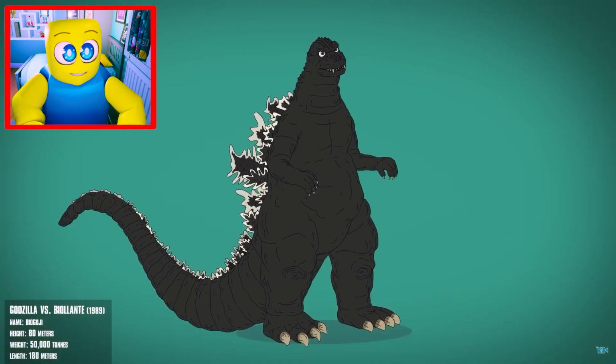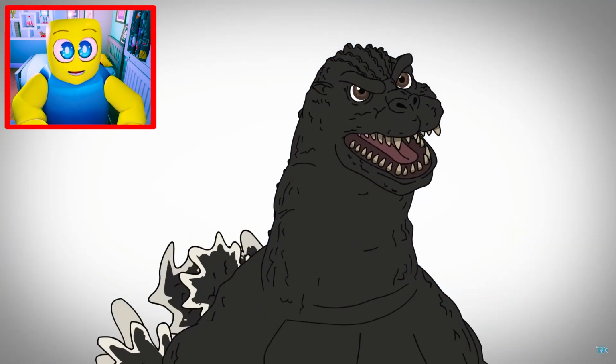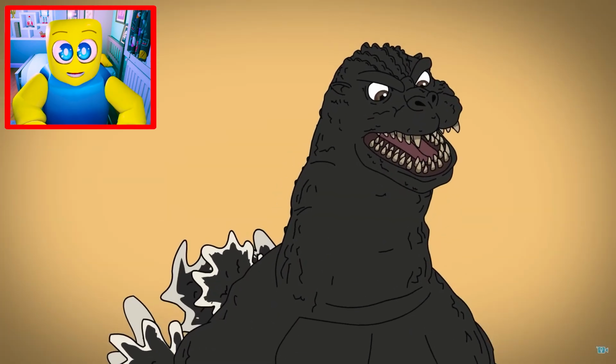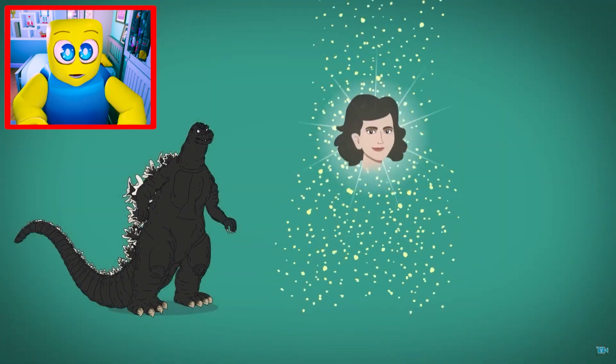He has a smaller head, a more muscular build, larger outer fins, and a cat-like face with a secondary row of teeth. He takes on a giant plant monster who gets turned into glitter.